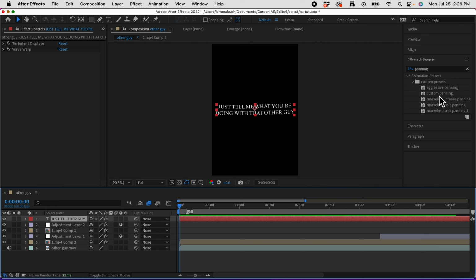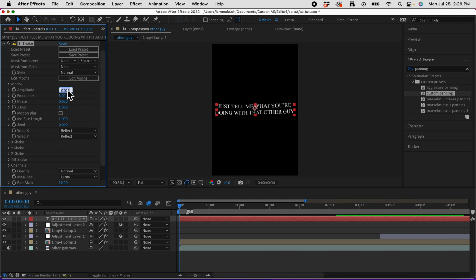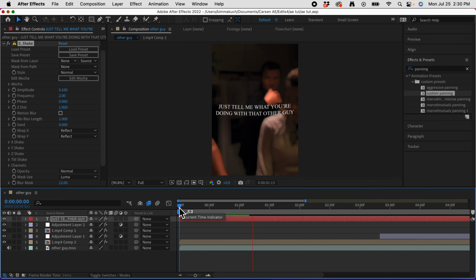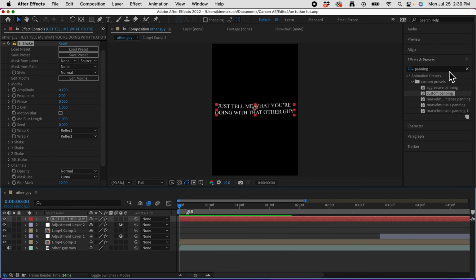So I use this custom panning on here, and then I turn the amplitude up to about 0.1, and you turn this to maybe 2. So yeah, it's moving. And now for the fun part, animating the text.